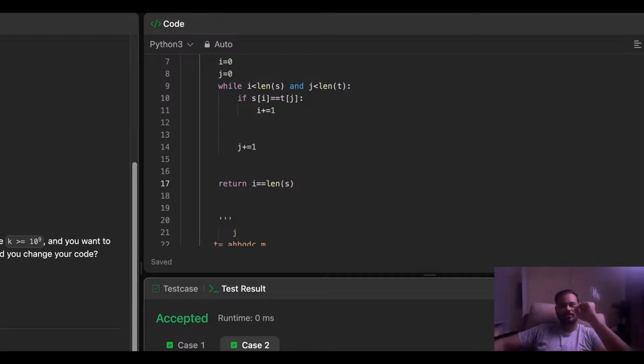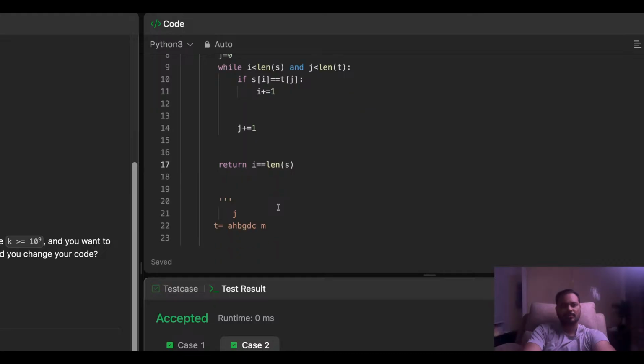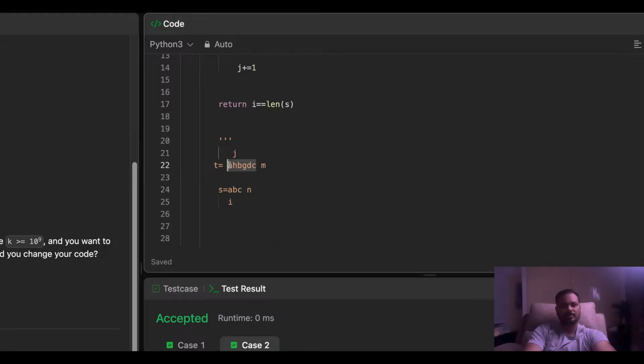We have matched all the characters of s, and we have finished scanning the t. Let's say the current character a is matching. So here this is the string, and this is s, and this is t.